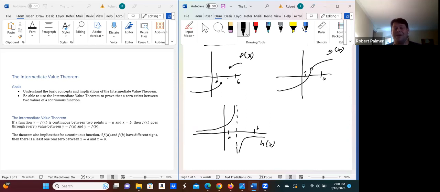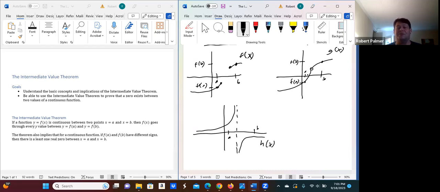If the function is not continuous between A and B, it doesn't actually go through every value. So f of A would be right here, f of B would be here. It doesn't go through every value. This is f of B. This is f of A. So you see if there's a gap, it doesn't necessarily do that. Same thing here. If this is f of A right here, and this is our f of B, once again, it goes through almost all of them, but it still doesn't go through that one. It's not continuous. It's not guaranteed to. Doesn't mean it won't. It's just not guaranteed to. I should make sure that's clear.